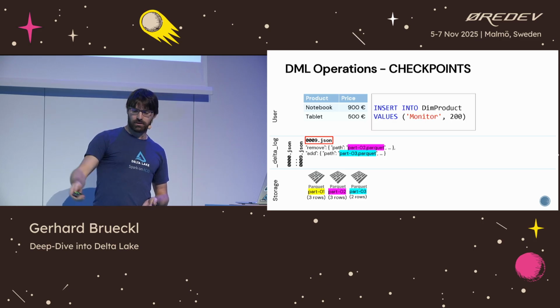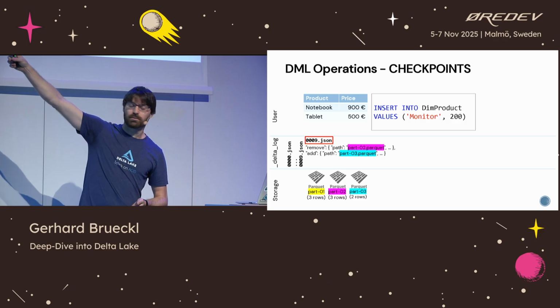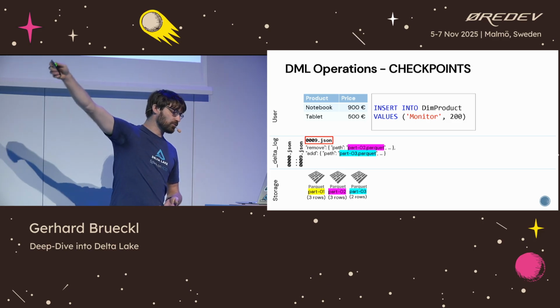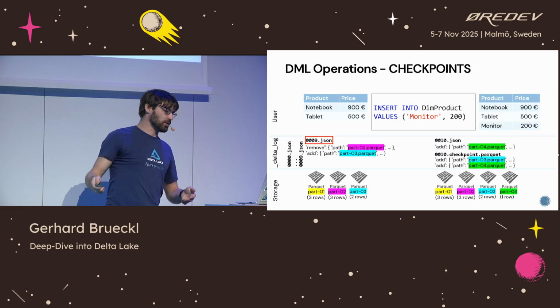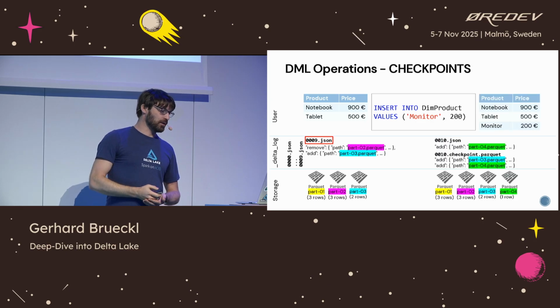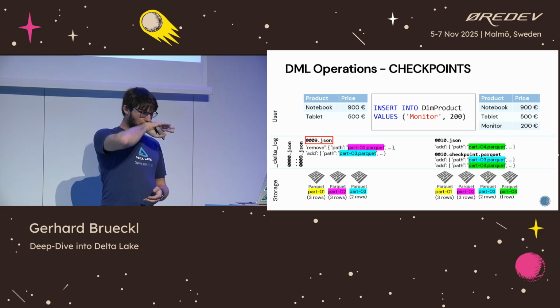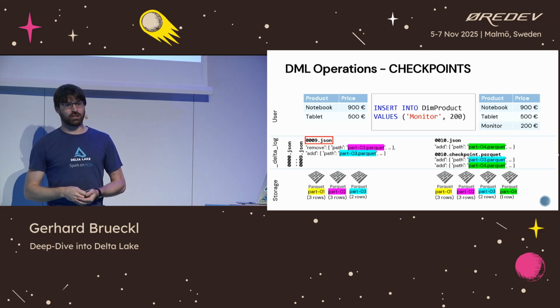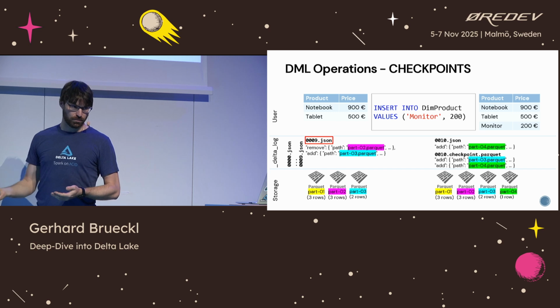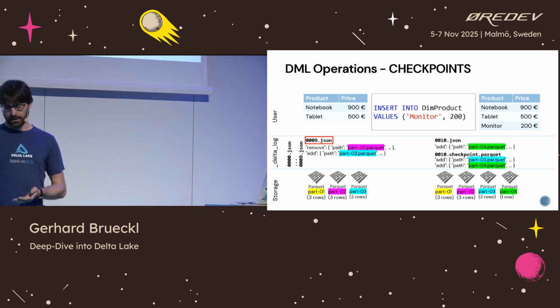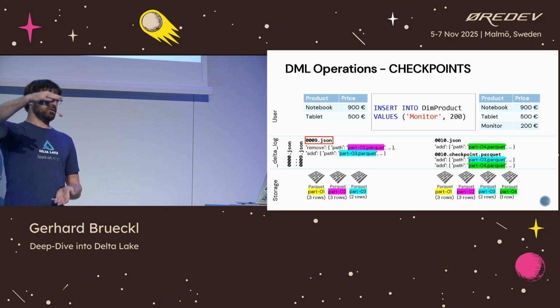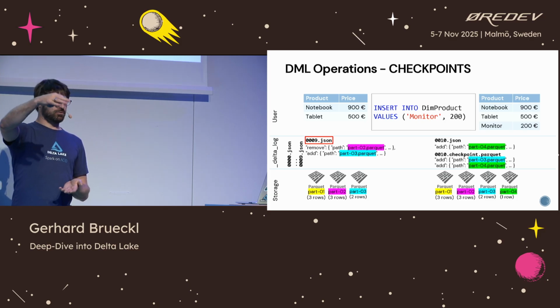Okay, in that scenario, you can see we are on transaction number 9. On the 10th transaction, like this insert operation that we are going to do, it's basically creating a regular transaction, like the JSON file, but it's also creating an additional checkpoint file, which is not a JSON anymore, but a Parquet file. And it contains the state of the table up until that transaction.